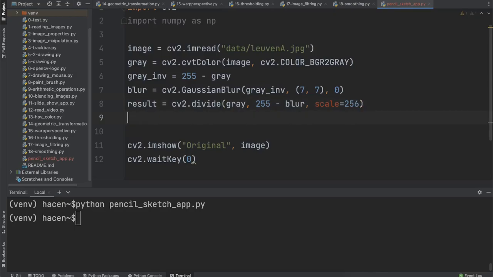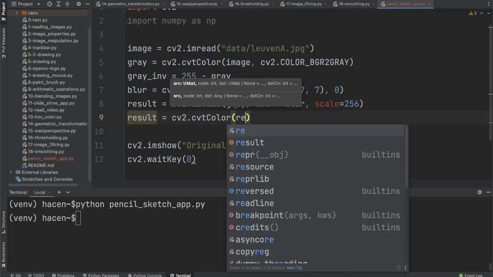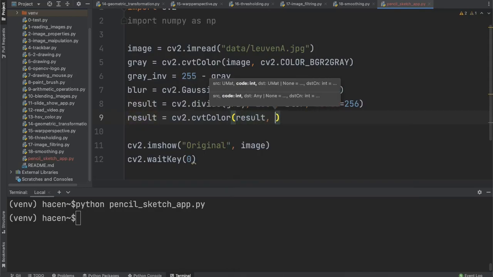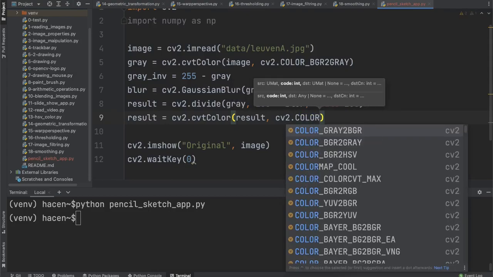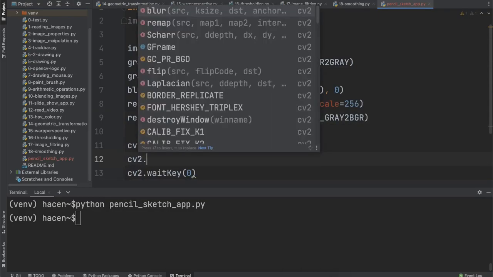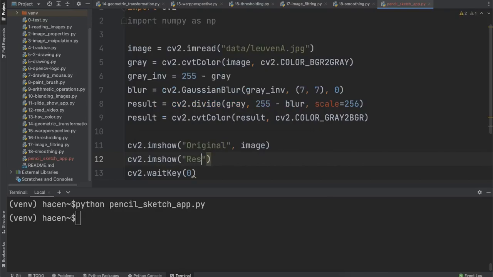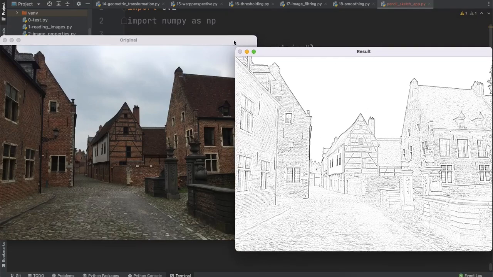And we can now convert this result to BGR with cv2.cvtColor on this result image, cv2.COLOR_GRAY2BGR. And now we can show this image here, cv2.imshow, I will call it result. Now we can run the code and see the result. So this is the result image, and as you can see it here.